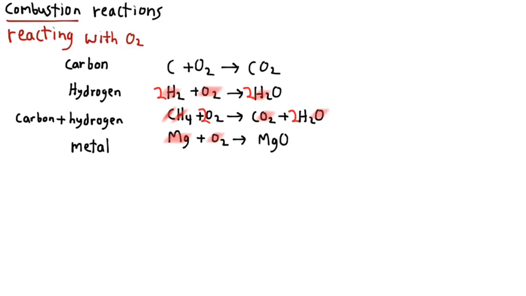Okay, so if we balance, we have 2 oxygens here, only 1 here, so I've got to put a 2 there. But now I have 2 magnesiums, only 1 there, so I've got to put a 2 there. That's all there is to it. Don't change subscripts. Try to go in a logical order. Check your work at the end, and everything's good.